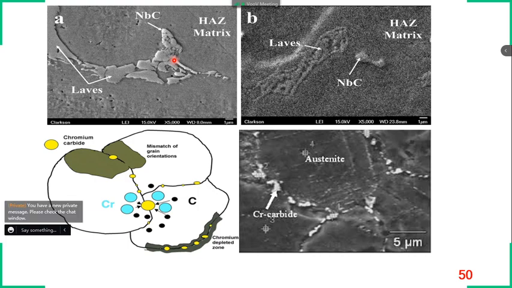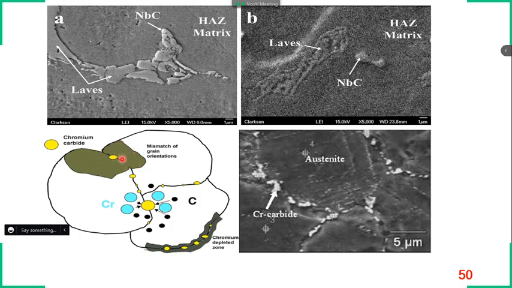Okay, so in order to reduce the size of this Laves phase formation, we may have to go for a faster cooling rate. If the cooling rate is very fast, the size of the Laves phase will drastically get reduced, which you can see here. Wherever the phase got formed, the strengthening elements have got leached. Here you can see the leaching of strengthening elements across the zones, and it is tending to segregate at the grain boundaries.